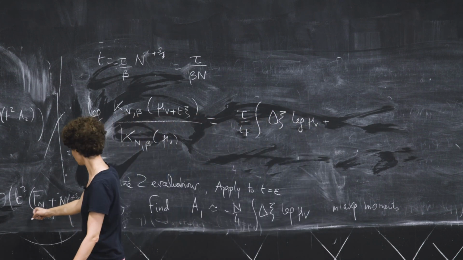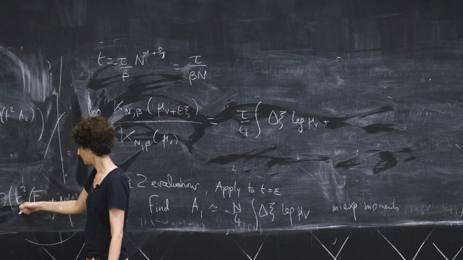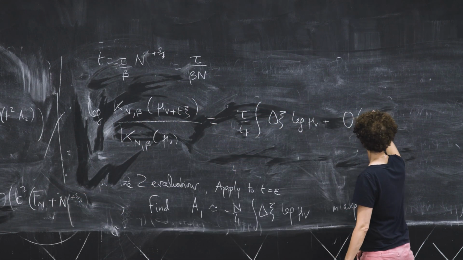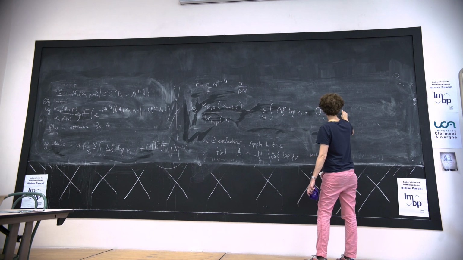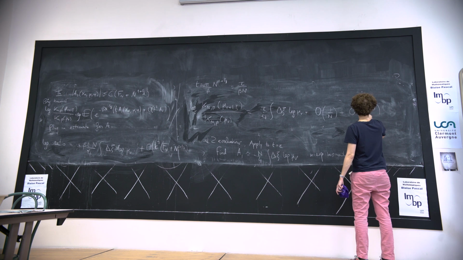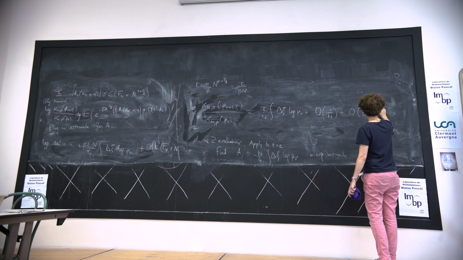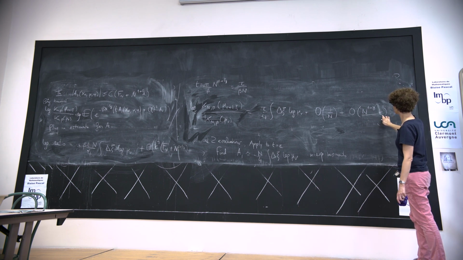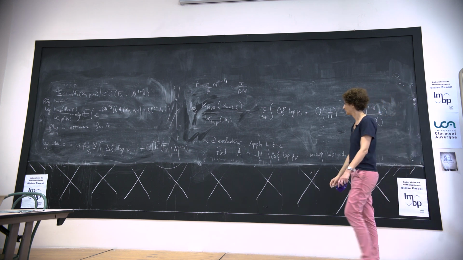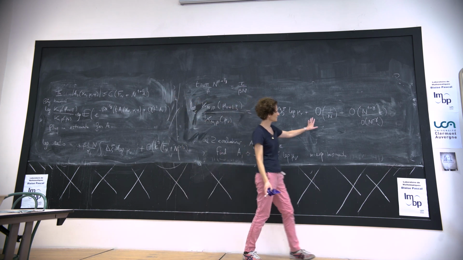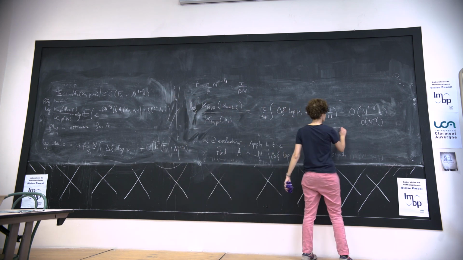And what's in the error now? This is of size n, or n log n, and t squared is of size 1 over n. So it's going to be an error that's very small. And the other error is the one I pay from taking this and multiplying by t. So that was my error, my rate error, and I get to multiply it by t. So it's n to the minus gamma. So now, finally, we have an expansion with errors that are all very small. This is all little o of 1.